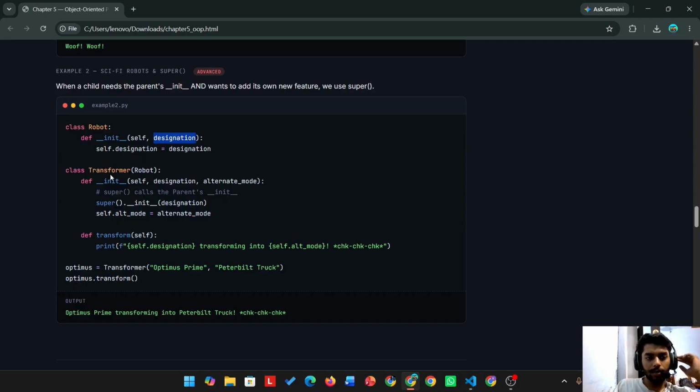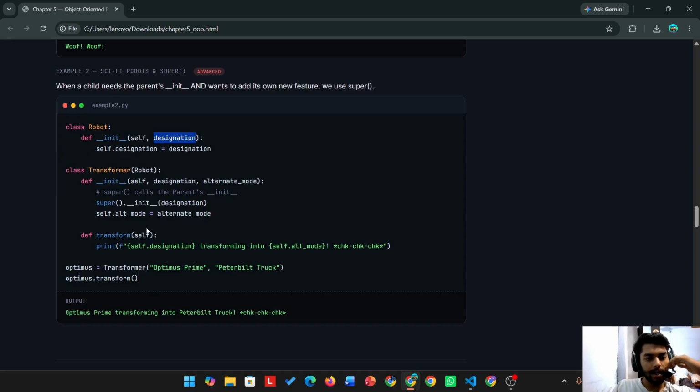You write super dot init in the child class, with the attributes you want to change. Here we are entering designation, and this is the alternate mode.